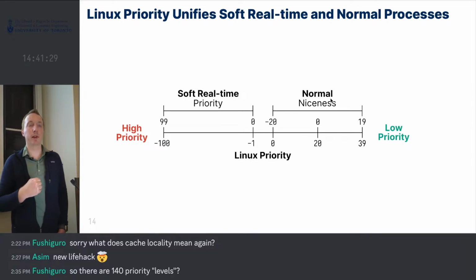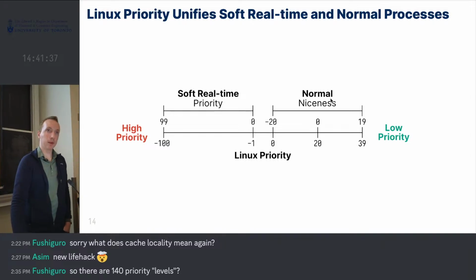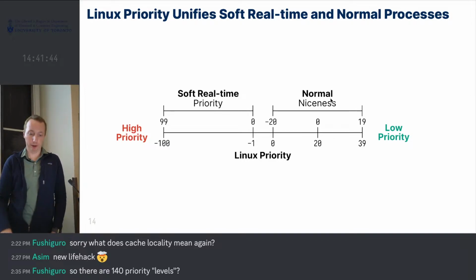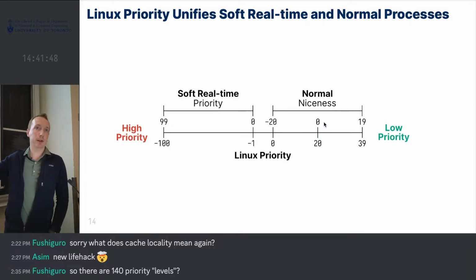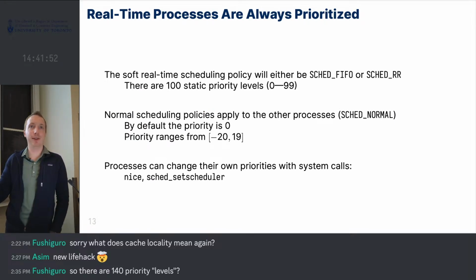You talked a few slides ago about setting priority. Do we set the priority when we start a process? Because if the process is asleep and we want to run it, we can't set it again, right? Yeah, so when you start a process, your default priority, you're a normal process, and your niceness is 0. So if you do a nice system call, you can change your priority if you want to.